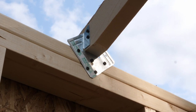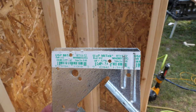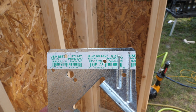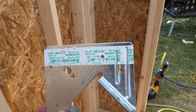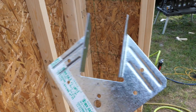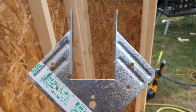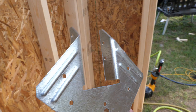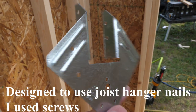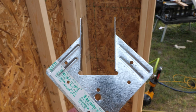I've used that when we built our house. I've used them when I build other sheds. They're extremely strong. Okay, this here is what they are. You can kind of see that there. And granted, they're just a heavy sheet metal, but they also make mounting these a whole lot easier than trying to toenail and then you split something and then you end up with a mess. But these are an ideal thing, and it's a good investment when you're building a building.